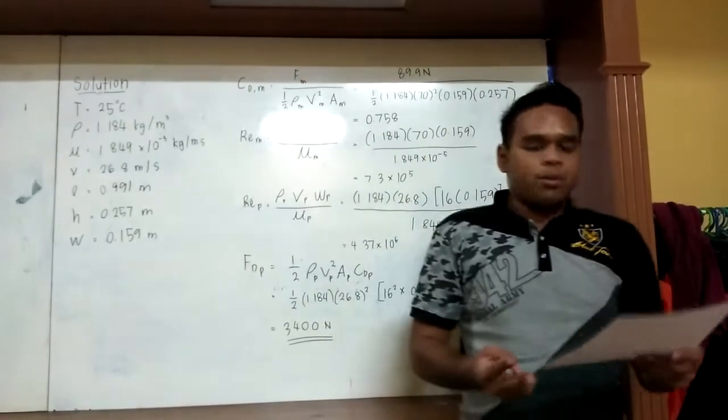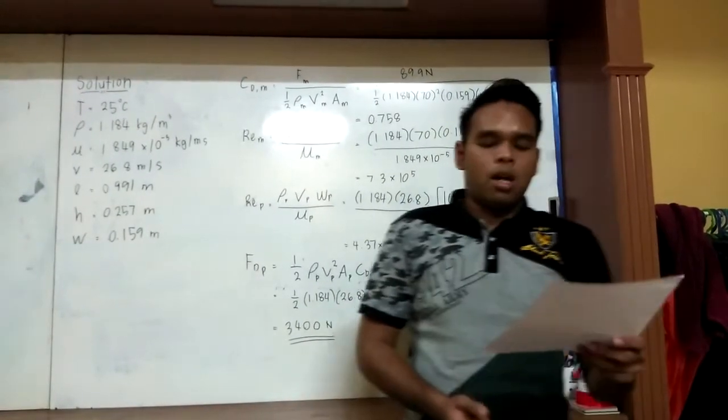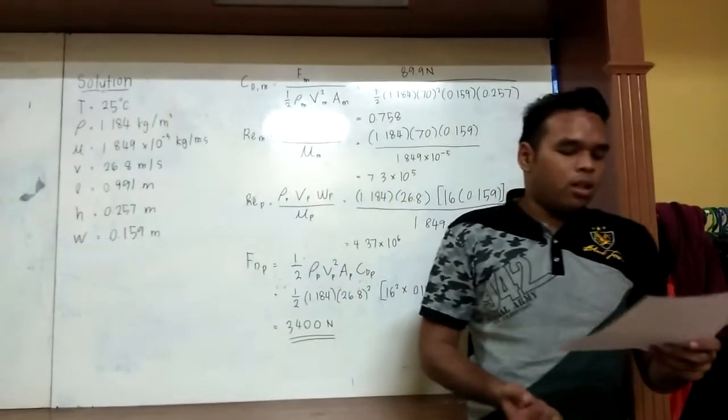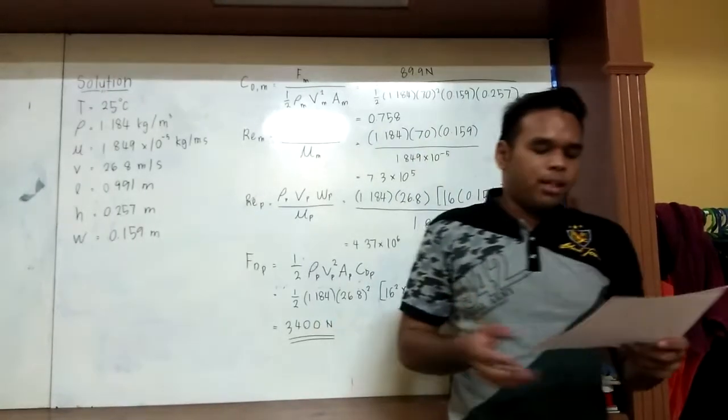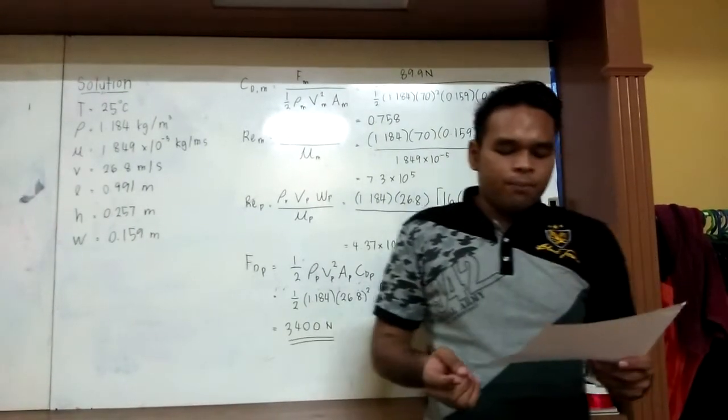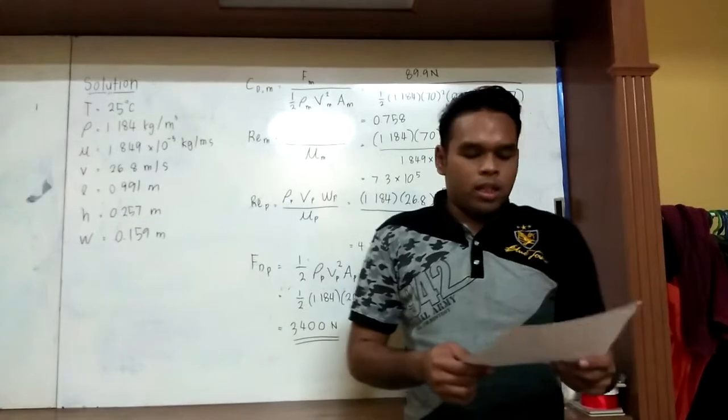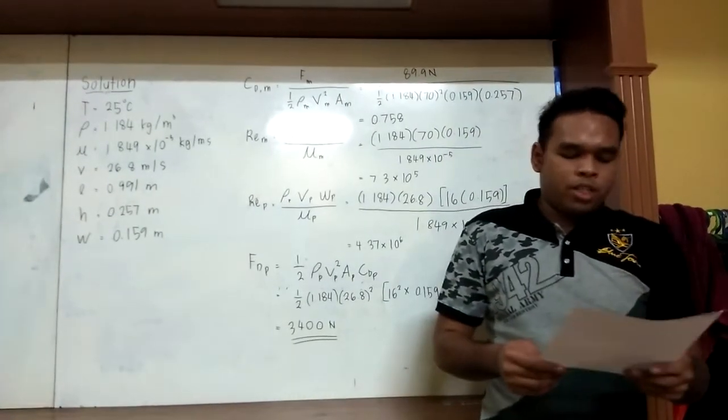Step 2, list the primary dimensions of each of the n parameters. Step 3, set the reduction j as the number of primary dimensions. Calculate k, the expected number of Pi's, which is k equal to n minus j.